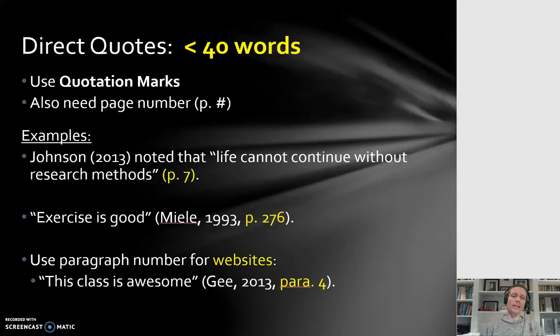Direct quotes. Try not to use direct quotes unless you really have to. Try to paraphrase. It's a sign of someone who is not putting much effort into an introduction or a literature review if they have direct quote after direct quote after direct quote. Okay? So if you do have a direct quote that's less than 40 words, you're going to use quotation marks, and you always put the page number after the direct quote. Okay? You can style it this way where it's parenthetical and then you have the page number. You don't put PG period, it's P period, and then it goes like that.